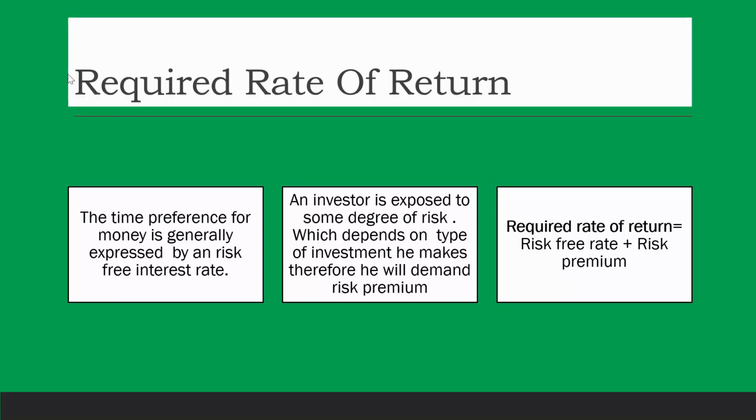Okay, so the greater the risk, the more the risk premium becomes. Like you invest in a stock market, it gives you 15% return. So what is the risk premium? Around 7 or 8% or so. Suppose you are putting your money in a government bond, you are getting 7%, but in a stock market you are getting, say, 12%. So you're getting 5% risk premium by putting your money in a risky asset.